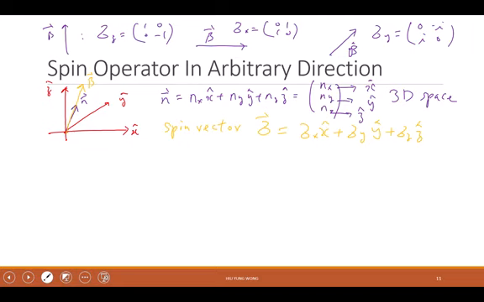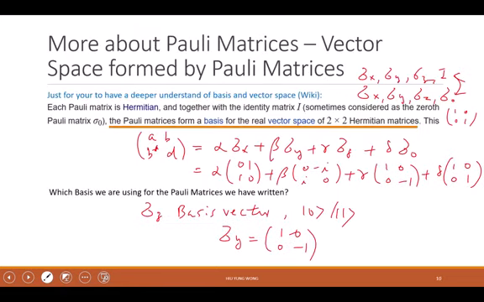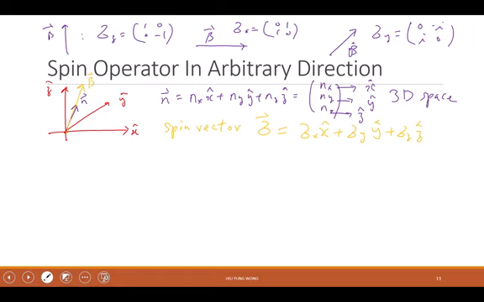Because as long as we follow all the rules, we know that this space is not really the space we live in. It's a mathematical space. In that space, we always have some basis vectors. These basis vectors can be just vectors like x, y, z in our real 3D. It can be 0 and 1, plus and minus, that we cannot see in the qubit. Or it can also be like what we just said, the matrix itself is a basis, right? Same for the coefficient. It can be real, can be complex like the qubit, or it can even be a matrix.